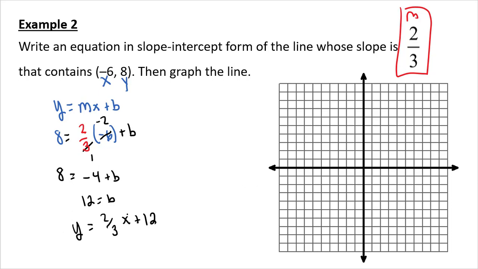This is the typical grid I like to give you guys, and it goes off the grid at a positive 12. What you could always do is add in some points here. And I'm going to go down 2, left 3, down 2, left 3. I have my 3 points, graphing my line. I'm going to make them so they always fit on this 10 by 10 grid that I give you guys. But notice how this point, -6, 8, is on my graph. So it worked.